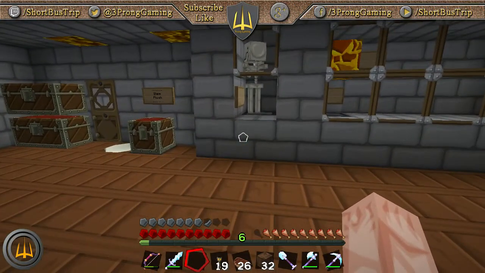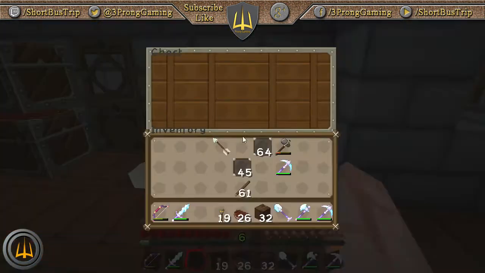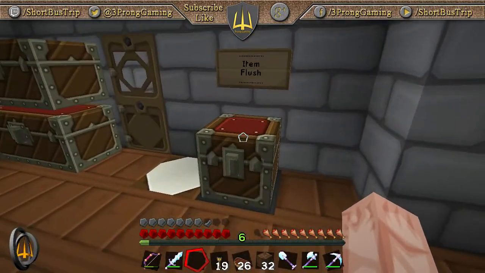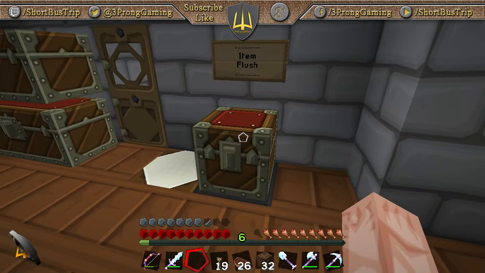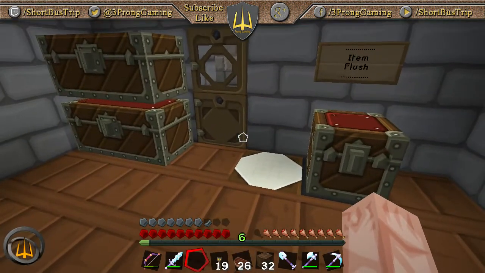And you might have heard the pistons working for the sorting system. What we got here, we got the item flush. Anything extra that you might get here while you're knocking them down, because it's not going to suck them all down before it drops them, you can just throw them in here and it'll send it down to the sorter.